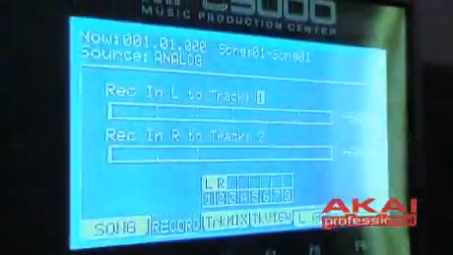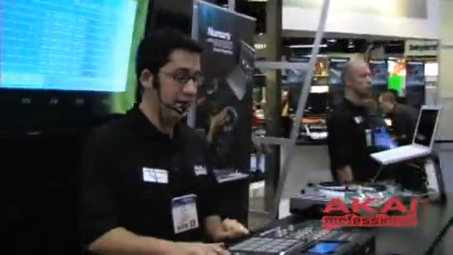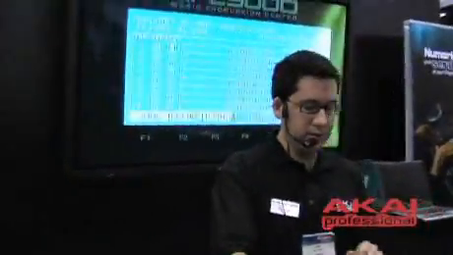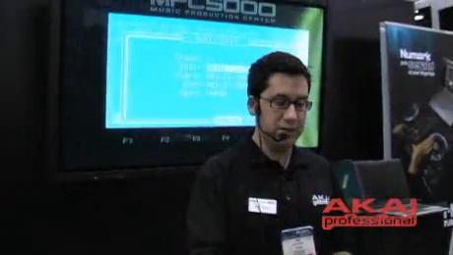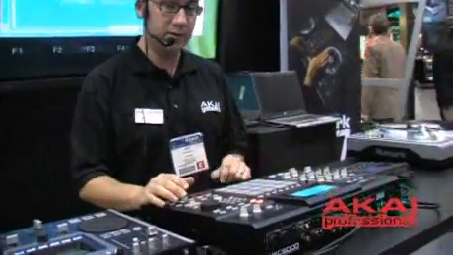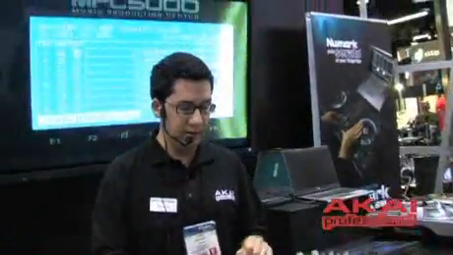The hard disk recording also has its own track mixer too, and a different track view for editing. So I can go ahead and choose one of those tracks that I want to edit and adjust the gain, fade, cut, copy, paste, normalize, silence, and I can export those tracks to 24-bit files as well.